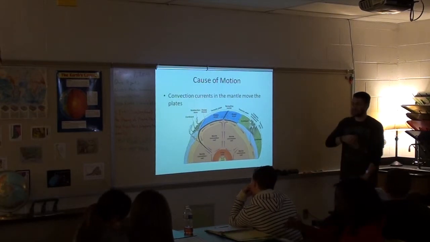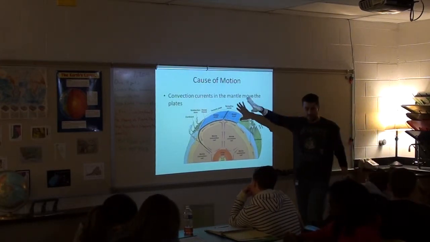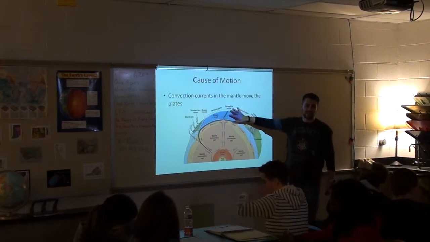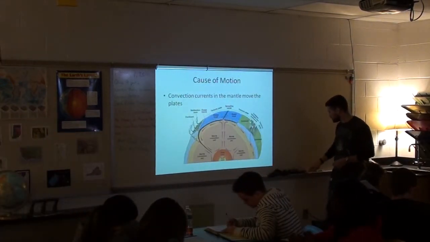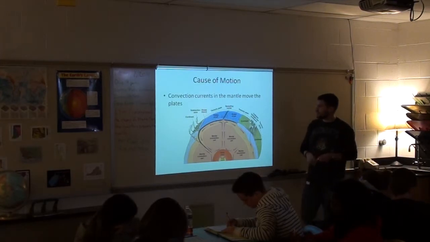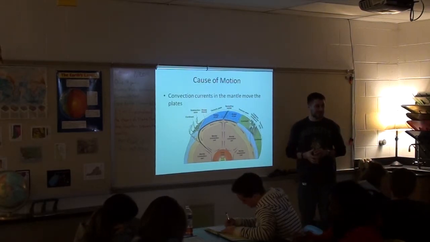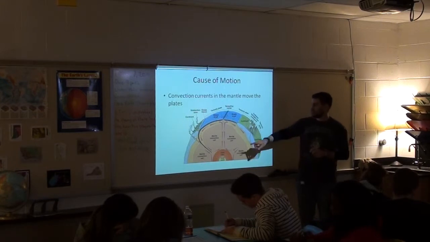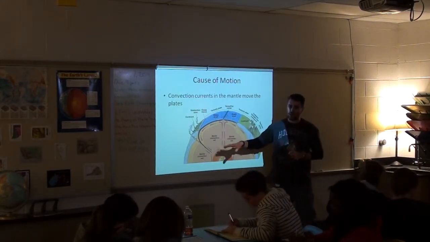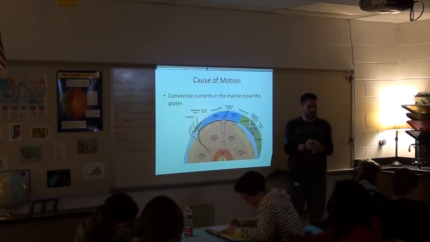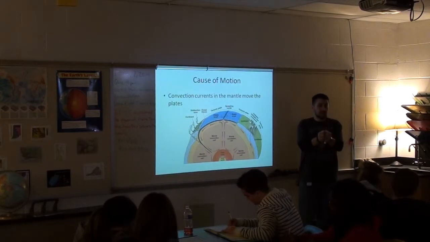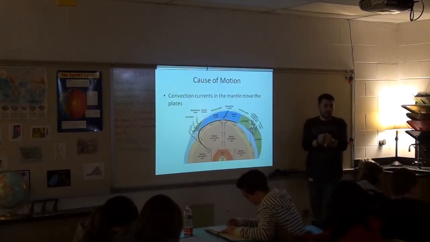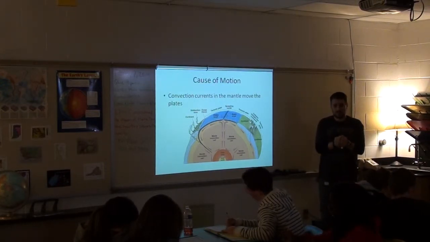Now, let's talk about this convection. This convection is very important. Okay? You've got to get the convection. So, let's talk about it. Convection. Convection currents in the mantle move plates. Now, the mantle. We've talked about how the mantle is kind of plasticky. It's like that deformed wax. It's under extreme amounts of pressure. So it's not moving very far, very fast, but we do believe that it does move.